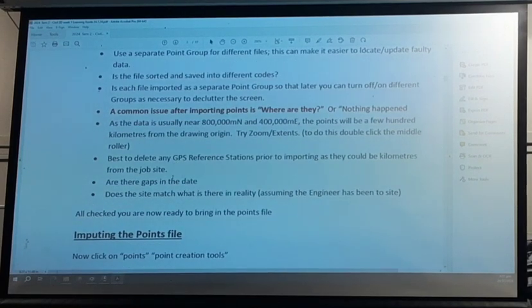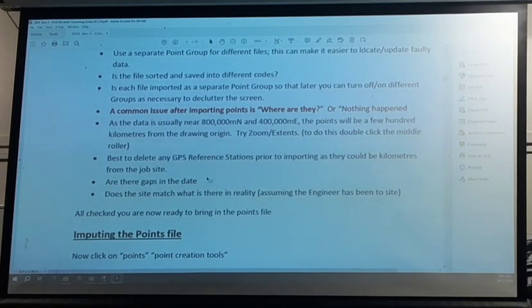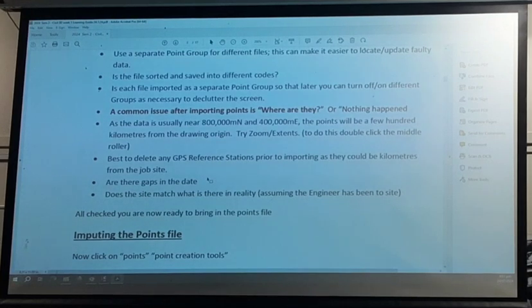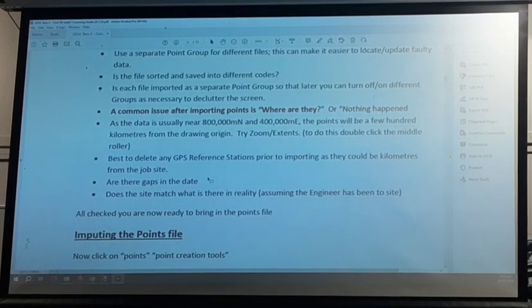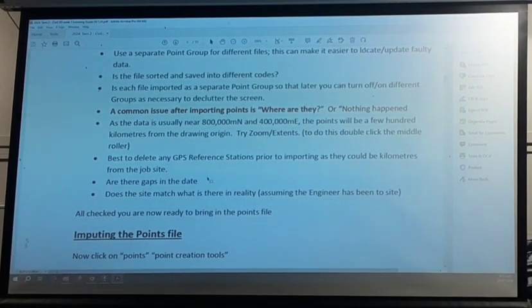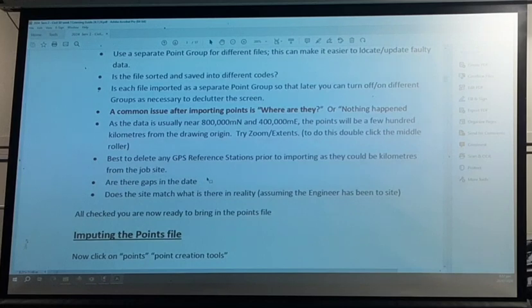Another thing to look at is gaps in the survey. Is there a great big hole where they went to lunch and came back and forgot? Another common thing is they do a survey one day and they come back the next day and they don't start with the next sequential number. They start with a number that they've already used. So everything goes over the top of everything and it really confuses the survey completely. And data gets deleted. So that can happen super easily. Surveyor thinks they've done everything right and there's big gaps or big holes there.